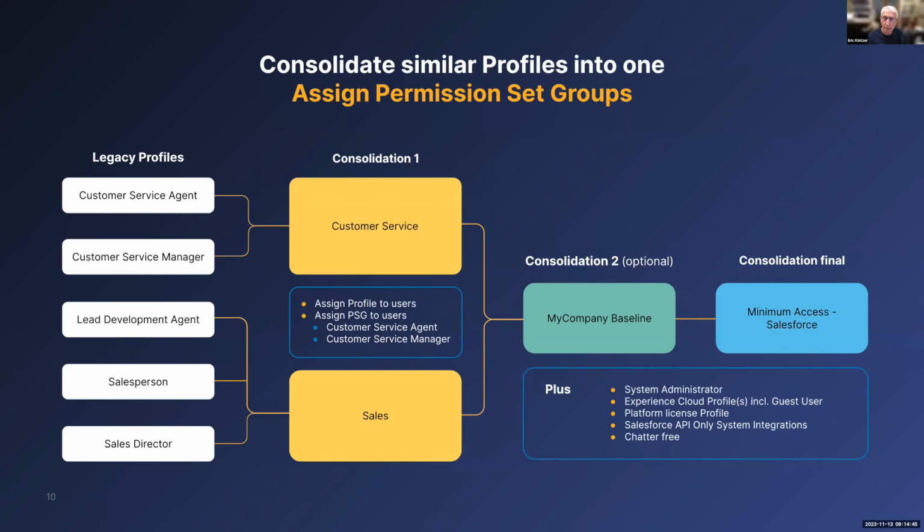Getting there is going to take iterations. I should also point out there will be some profiles that you will have for sure. They're all out of the box profiles. System administrator will exist. Every Experience Cloud gets a profile. There are guest user profiles. You're using platform licenses as a profile. The Salesforce API Only System Integrations profile, a mouthful, will also be present, and the Chatter Free one. And I'm sure I'm forgetting some, but there will be legacy out of the box profiles that you still will have.